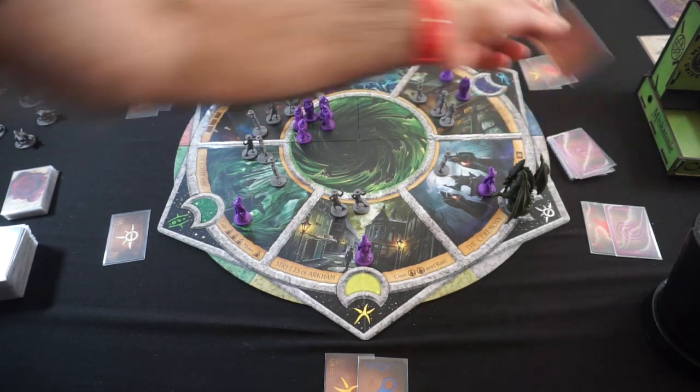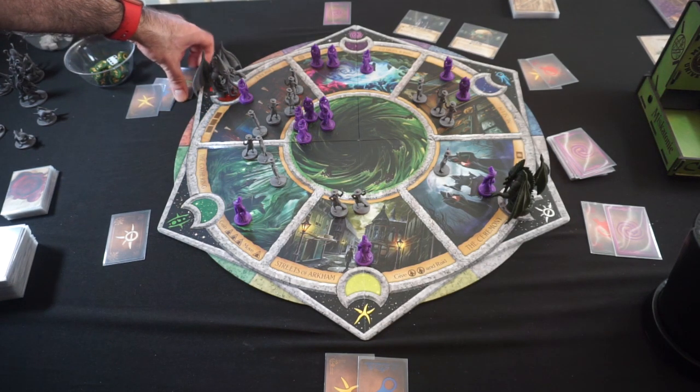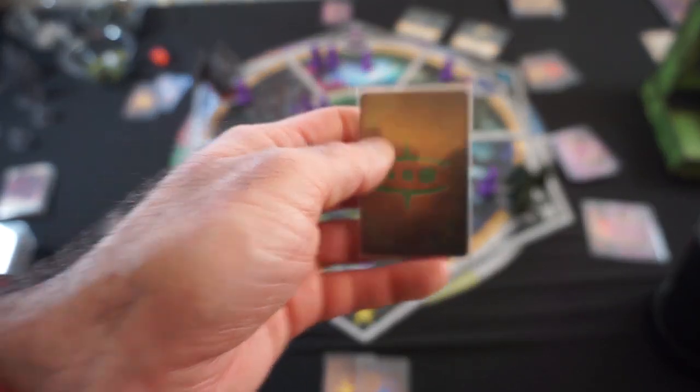So I'm going to place a gate. I'm going to get a gate. And then I'm going to look at a spell. I'm going to look at the green at the library. So let's see what we've got here.